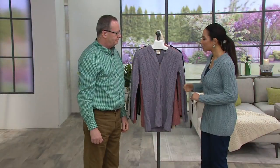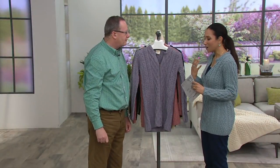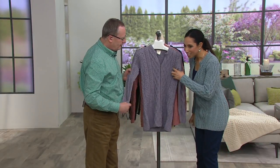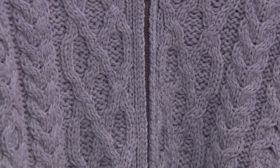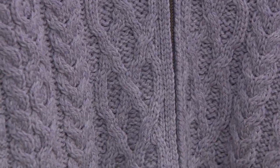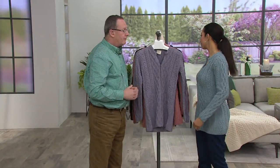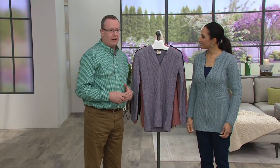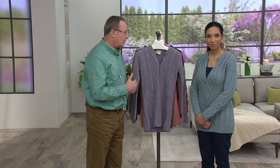As we look, the chunky knit sweaters are so big this year — increasing in popularity. But in this instance, these cables and stitches have meaning. And that really is the beauty of a garment coming from Ireland. All of these are made in the west of Ireland. Our brand name, Kilronan — that is the biggest town on the Aran Islands. The Aran Islands are three small islands off the west coast of Ireland, and that is where the word Aran and Aran knitwear originates. That's also where our company was founded. Kilronan has a population of 300 people — probably the smallest capital in the world.